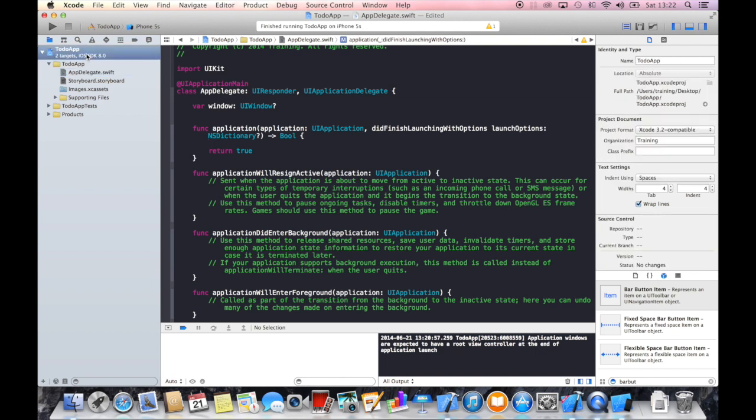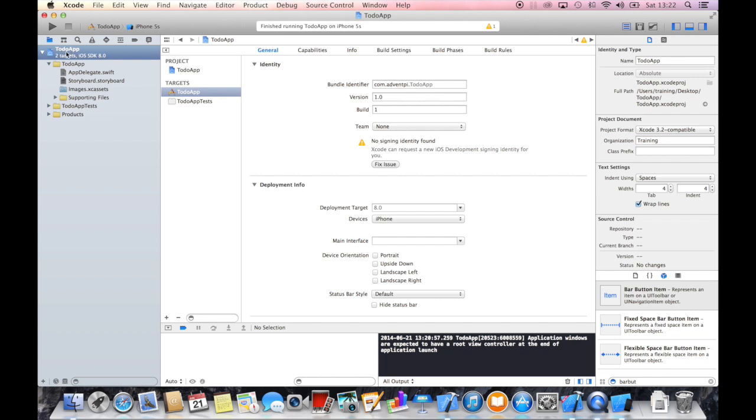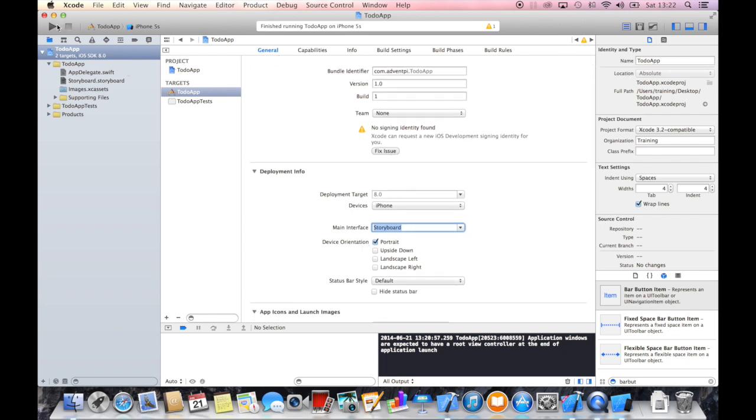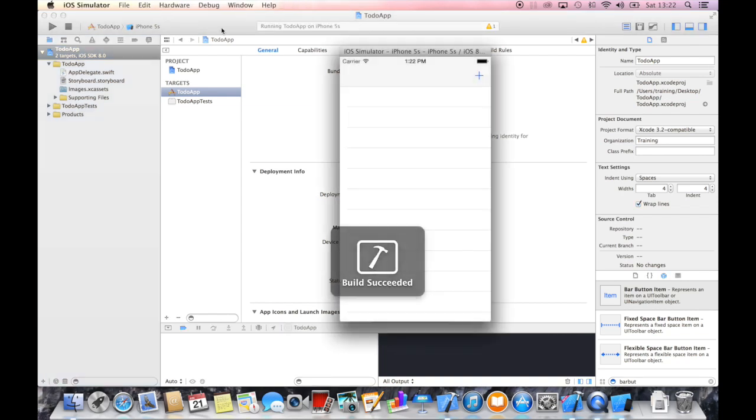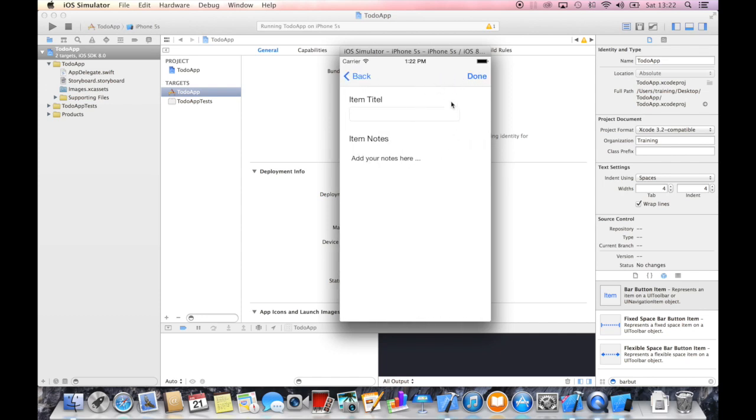And now we have to do some adjustments to our project. So let's click on this to-do app project and select a main interface, which is located in the storyboard. And let's say we will just support portrait device orientation, and actually that's it. If we run our application now, we see our table view controller. When we click plus, we get to our add view controller. When we click back, you see no line of code required, and we already have a cool user interface. But we cannot yet click on a table view cell because there is no data displayed in it. So we'll come to that in a minute.